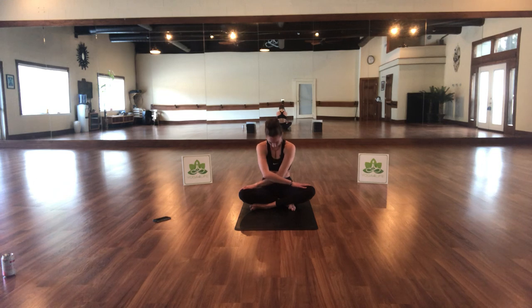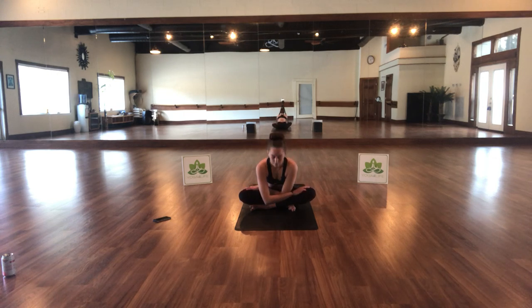Inhale, lift up nice and tall. Exhale, melt the heart forward and find a body roll, rolling back, pressing back through the rib cage, lift up nice and tall. One more roll down. Sweep those hands out, lifting all the way up above the head.